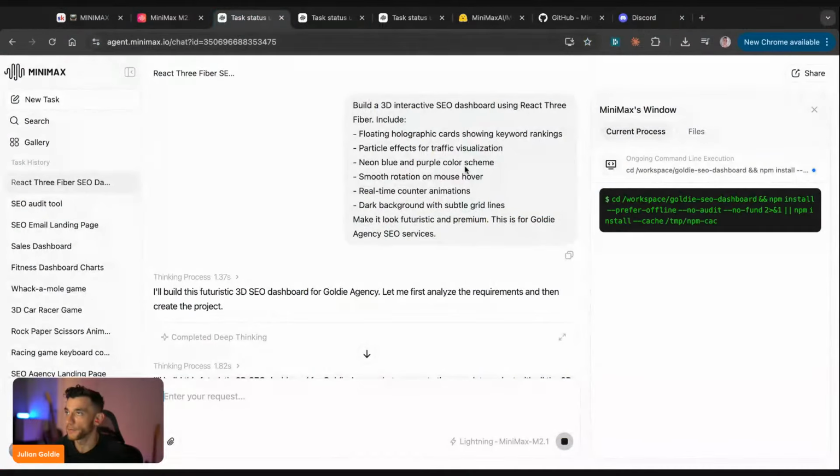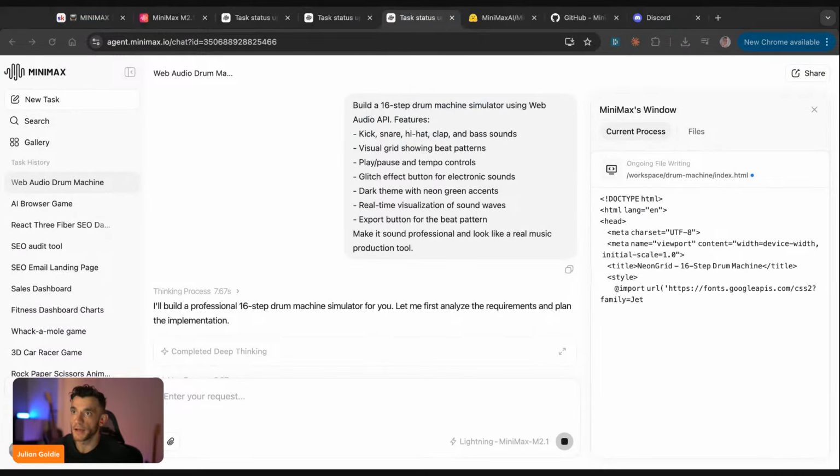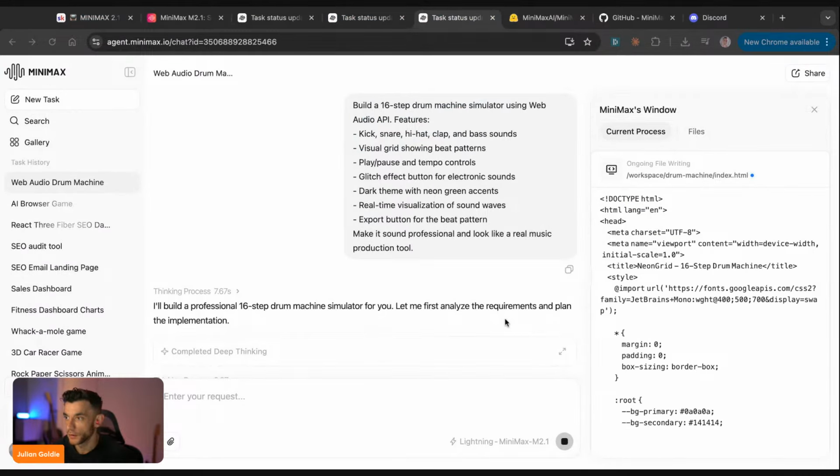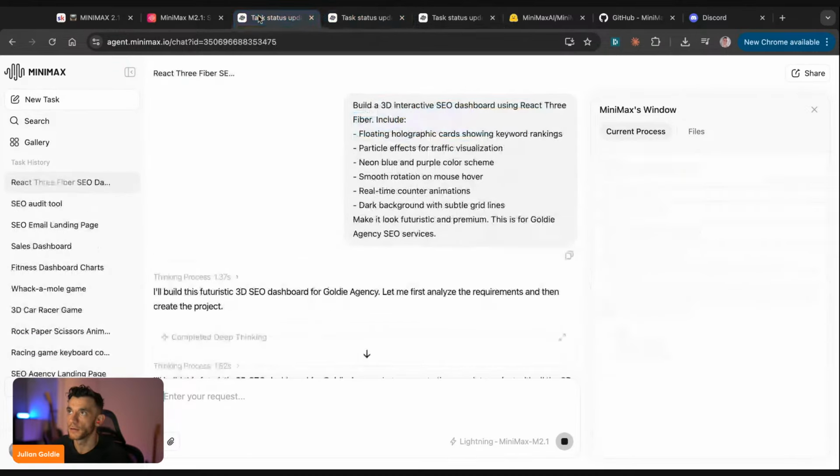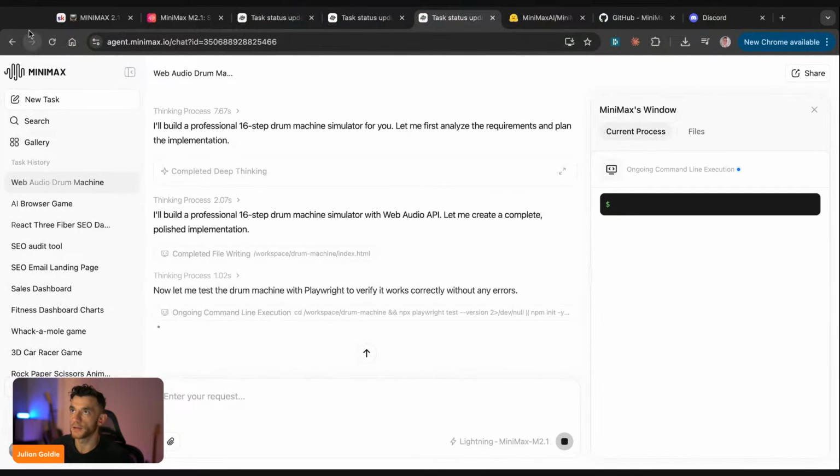We're going to close that tab now. So we've got these tasks building out, as you can see in the background. Goldie says, what are the risks? So always do your own research. Honestly, I think the best way to use it is on agent.minimax.io. The reason for that is because it's running in a virtual private server, a VPS. So it doesn't have access to anything on my laptop. It's just running in an isolated server. And I think that's the best way to use this. But again, do your own research and everything like that. So it's building out a simulator, as you can see right here, and working its magic.